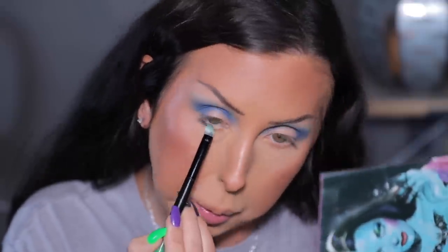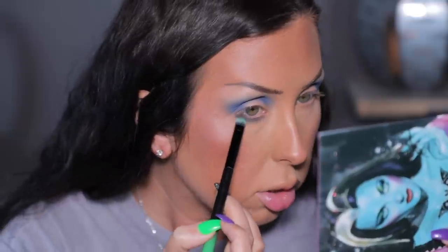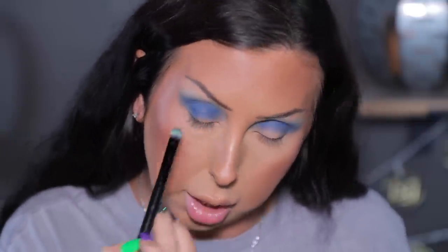Okay, for the lower lash line, I want to use the shade Dragula right here, this deeper kind of cool tone color, and I want to buff it out with the shade Werewolf. So I'm going to grab this, what is this, A7 brush from Unearthly, and I'm going to Dragula, and I'm going to press this on the lower lash line. So just buffing it back and forth, but I always kind of press first and keep it right there at the lower lash line. Just looking in my mirror right here, gonna drag it out a bit.